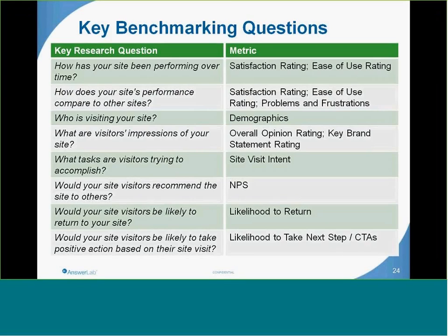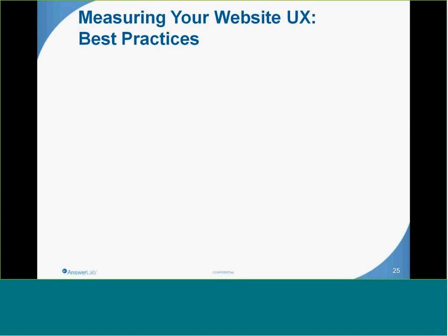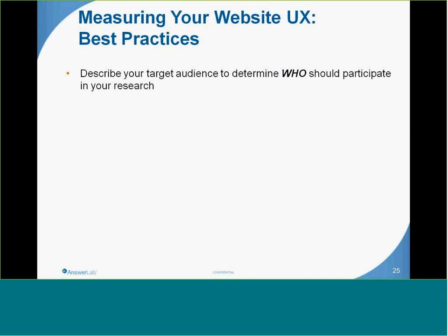So I want to share one last slide before we start talking about the case studies, and this is our slide of best practices. And we have a set here to talk through. And the first ties back to something we were just talking about, which is the target audience. And with any research, we really feel like this is the first step to success. This is the first stepping off point to make sure that whatever we do, whatever we're trying to measure, is successful. And figuring out who we want to talk to, who we want to participate in the research, helps determine the method that you're going to use as well.